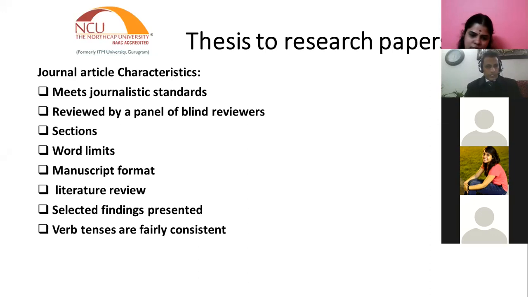So all research articles have a number of sections. The sections start from the title, then the abstract, then the keywords, then the introduction, then the methodology, then the data analysis, then the recommendations, conclusions, and references. All these are the different components of research papers, and each and every component has its own importance. So first, you have to follow the style of the particular journal which you have selected to communicate your paper. At the same time, you also have to keep in mind the quality of all these sections.